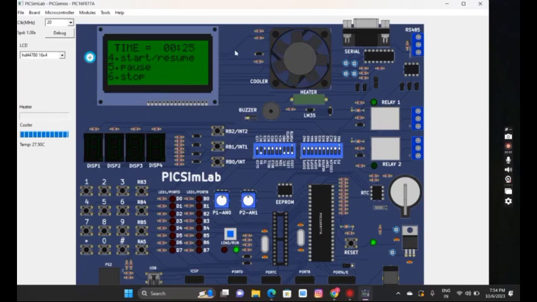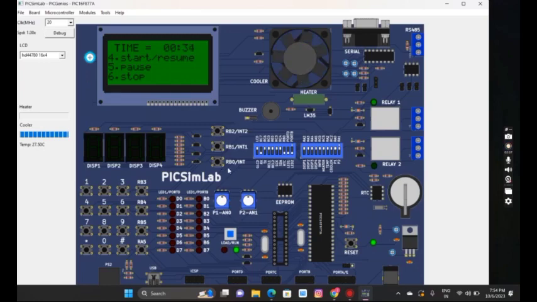When I turn on this buzzer, after completion of this 30 seconds, this buzzer starts sounding so that I can know the time is up. The options are same. If I click the number 5, it pauses, and if I click number 4, it starts again, and again if I click number 4, it incremented by 30 seconds.